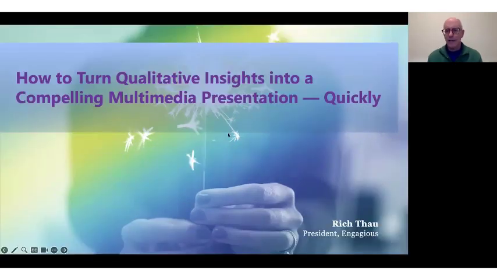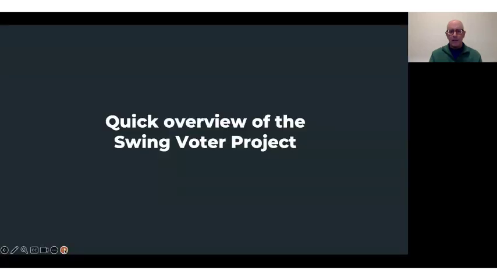All right. So today's topic is how to turn qualitative insights into a compelling multimedia presentation. So let me tell you first about the Swing Voter Project, a little bit more than you just heard in the introduction. And obviously, I want to thank the folks at the University of Minnesota for having me here today. I'm honored to be participating and sharing some of the insights on how we turn qualitative insights into a quick turn presentation.